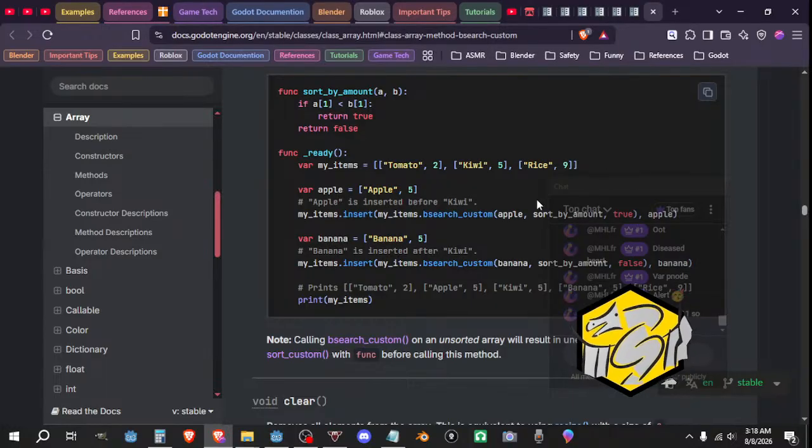Oh, okay, so before using bsearch, you need to make a function like this.